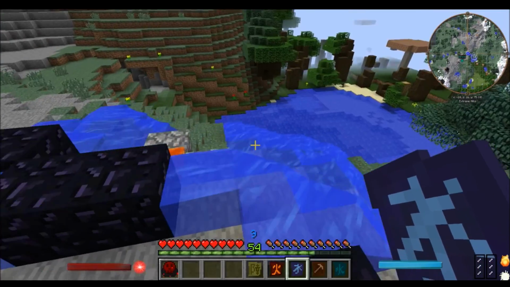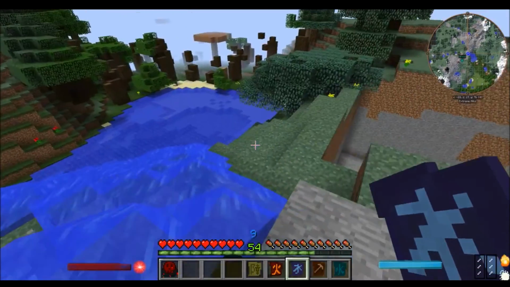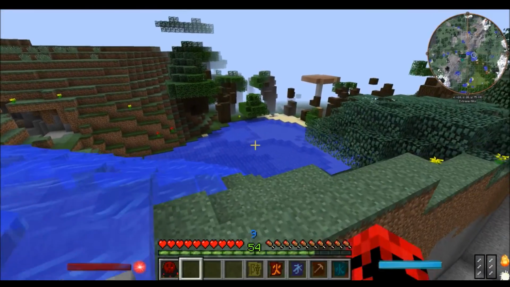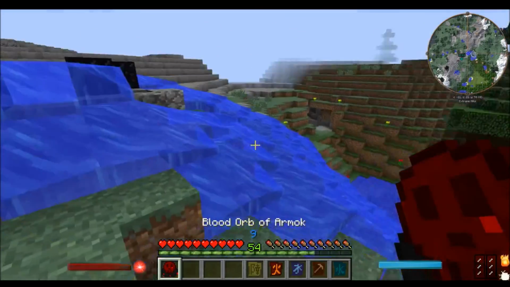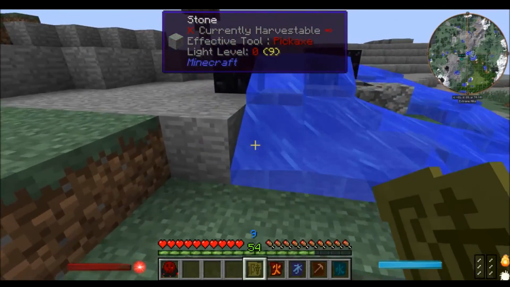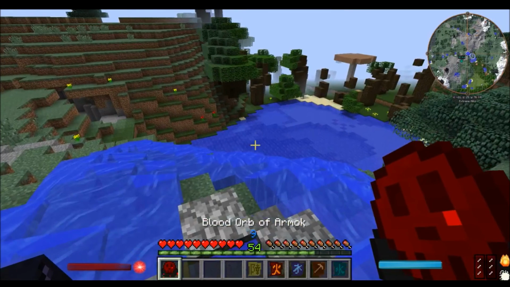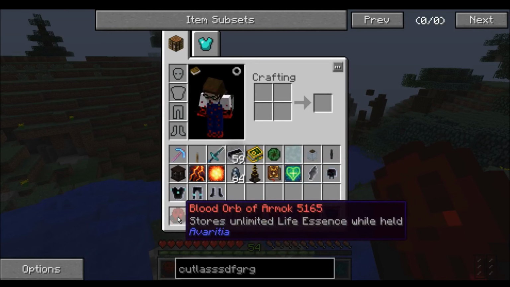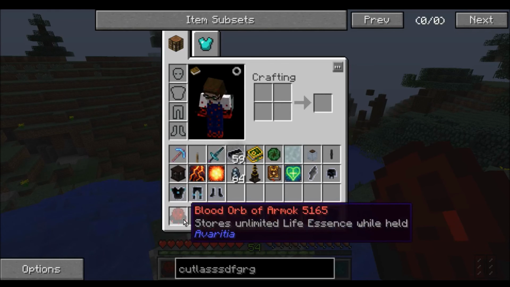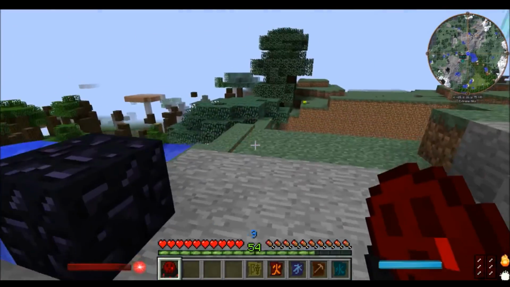Normally, if you're using this in just normal survival mode, if you don't have a blood orb of some sort with you, you would start taking damage, because these items would basically be draining life essence from you in order to work. Now, of course, various types of blood orbs hold certain amounts, because this is almost the same as a creative item, the creative blood orb. Except, of course, you can get this in survival. It basically gives you an unlimited amount while you're holding it.